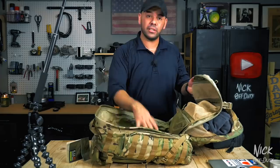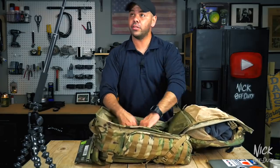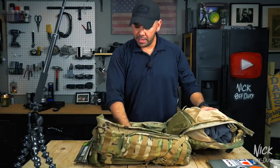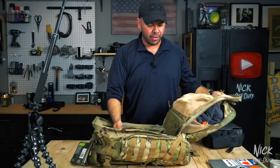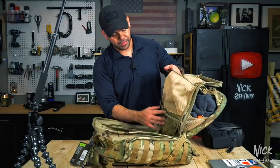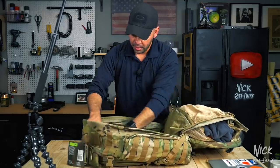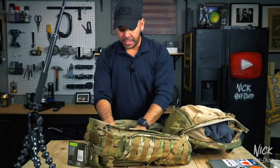But in my case, this is where my camera equipment is gonna go. It also has this elastic strap. I'll probably put my laptop in this compartment, maybe my equipment in this one, I gotta figure it out. Moving forward, another couple mesh pockets here. There is a zipper pocket here, and this is where my sunglasses or my cell phone go. And then another mesh here.